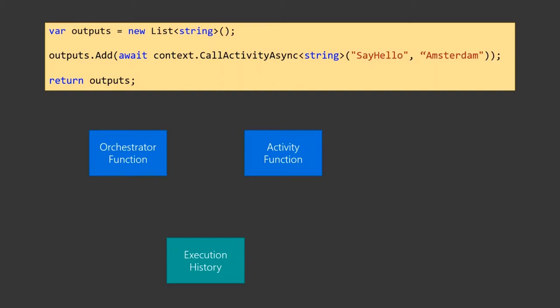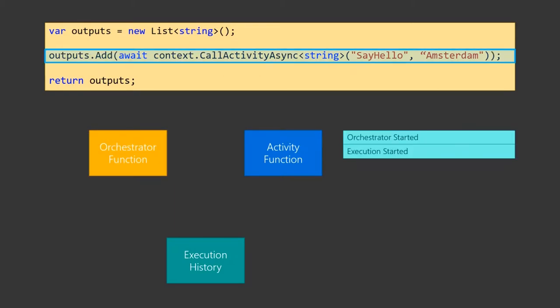It's not exactly the same, but it's going to be the kind of event you're going to see popping up on the screen, and it will allow us to track those kind of things. But those are events that are happening, and we know how they happen and when they happen. So you're going to get orchestrator started. That's the very first one, and then execution started. That means that we actually started the whole code and we're not at the end yet. And then we reach that second line where we're waiting for this call activity async.